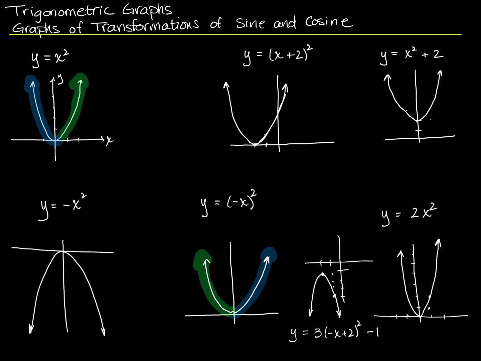Well, this is exactly what we're going to do with sine and cosine. I can take the graph of y equals the sine of x, and I can shift it to the left or right. I can shift it up or down. I can flip it over the x-axis or the y-axis, and I can combine. I can also stretch it. So with this review out of the way, let's go ahead and take a look at y equals the sine of x and all the things you can do with that.